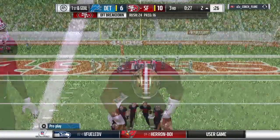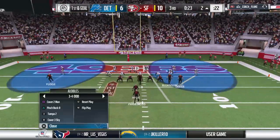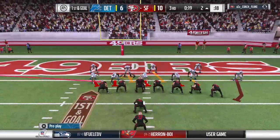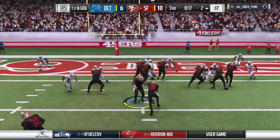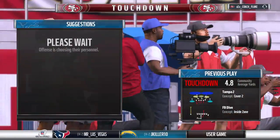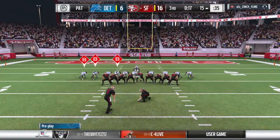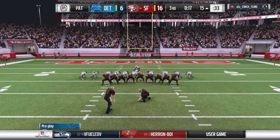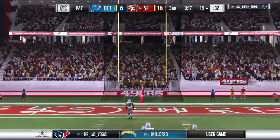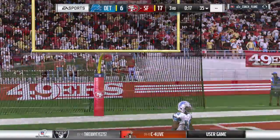You know they trust him with the football. They'll let the fullback try and take him home. They'll take this. They weak for that in the whole drive. Zone for a San Francisco touchdown. Carlos Hyde taking it in from a yard out, and the 49ers add 6 to their lead.